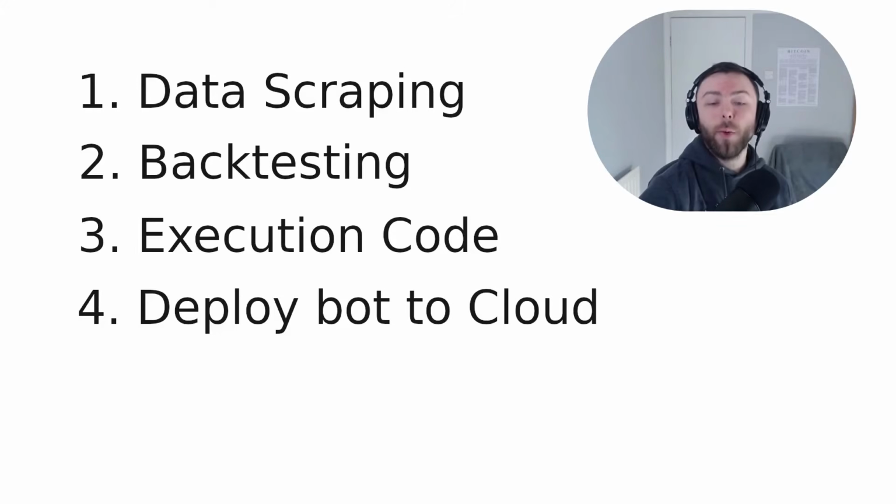So number 4 will be deploying the bot to the cloud. I'm going to be using DigitalOcean to just rent a cheap VPS, but you can also use something like Amazon or Azure or Google Cloud. The process will be pretty much the same for deploying our Binance crypto trading bot.